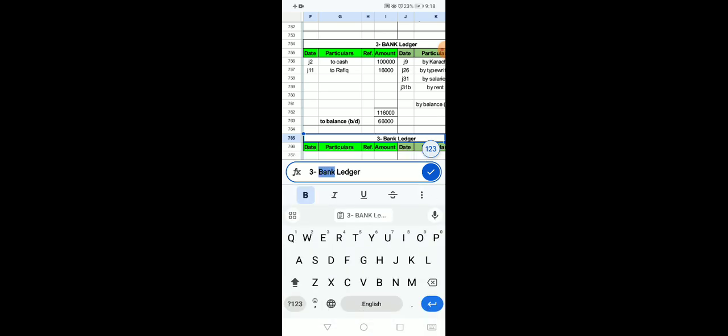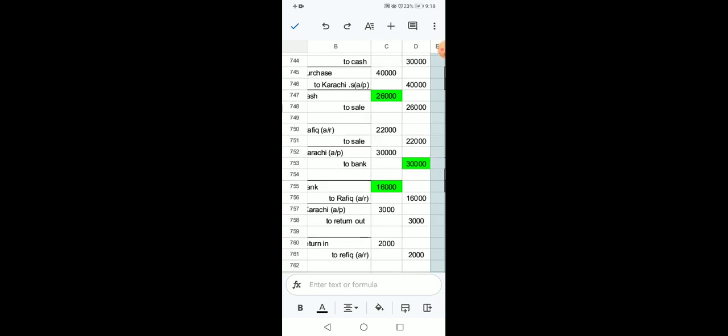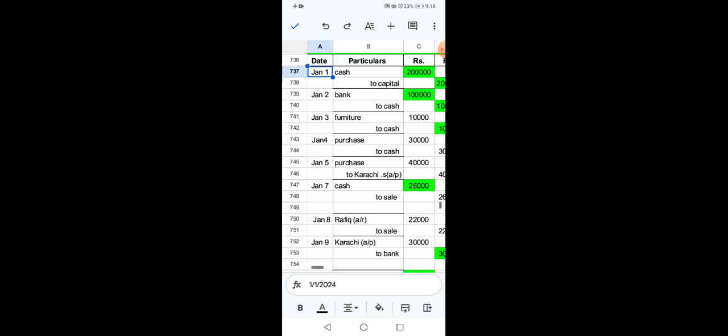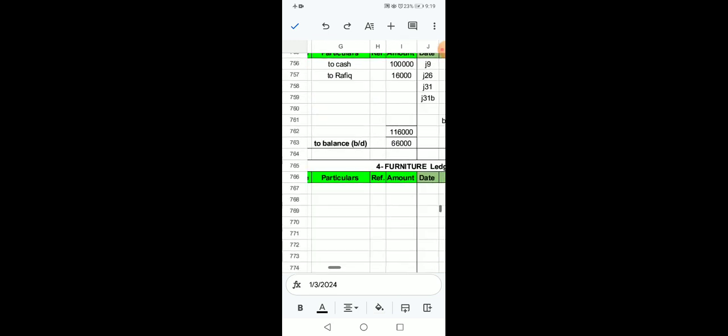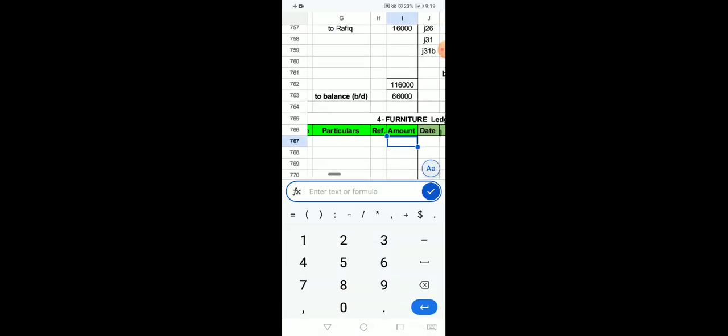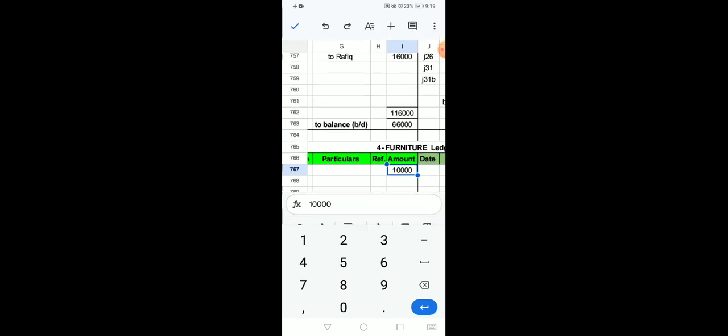So we are making the furniture ledger. Change the title, change the number, furniture ledger, but you can see that everything written downward is absolutely similar, nothing is changed. For the furniture ledger, you will have to start from the first entry. Not present, not present, yes, present: furniture debit side 10,000. So you will go to the furniture account and will write 10,000 on the debit side.